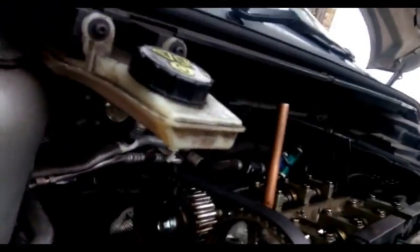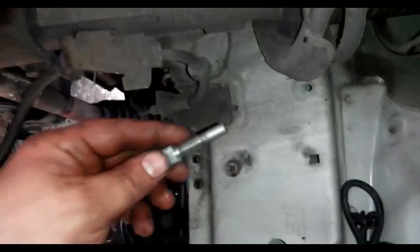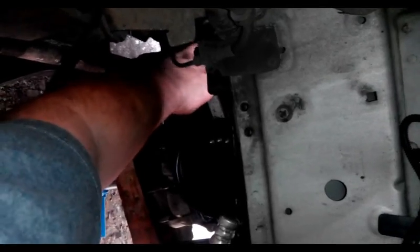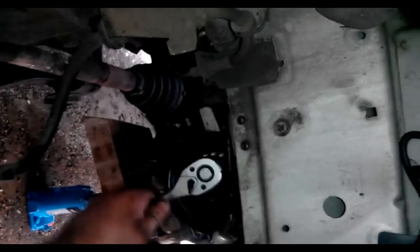Now you're going to give it a complete revolution. And okay, just before top dead center, put the locking pin back. Turn it to the end and see if the bar fits.